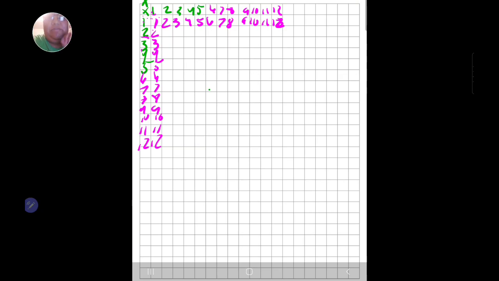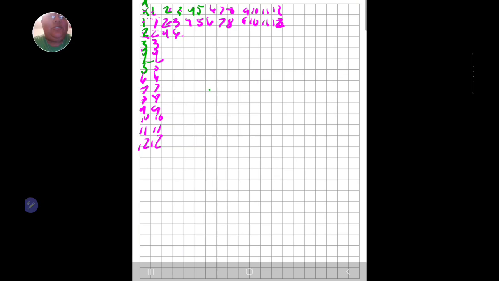Then you go to the 2s. 2 times 1 is 2, but you already have it, so you got to do this. 2 times 2 is 4. 2 times 3, well, you do this. Look. 2 times 3, or 3 times 2 is 2, 4, 6.